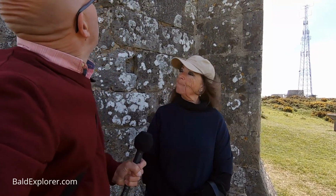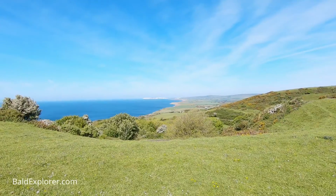So Liz, we're standing in the lee of it now just to get out of the wind. Why have they put this rather wonderful object up here? What's its history? Now we have to go back to the middle of the 14th century. This is a real life Whisky Galore story, because just down there is the southernmost point of the island, called St Catherine's Point, and it's dangerous and has caused much damage to shipping over the centuries. One day a boat coming from France carrying wines and brandies ran aground and foundered on the rocks down there.